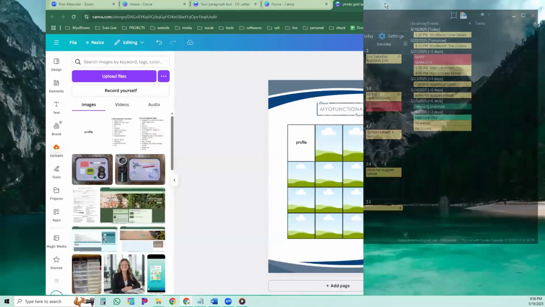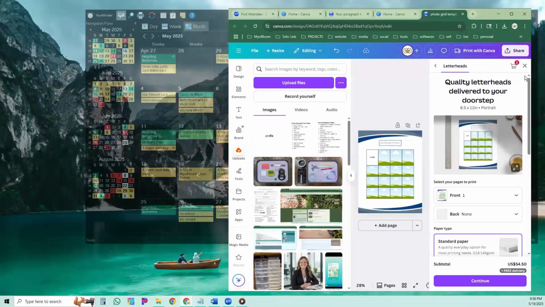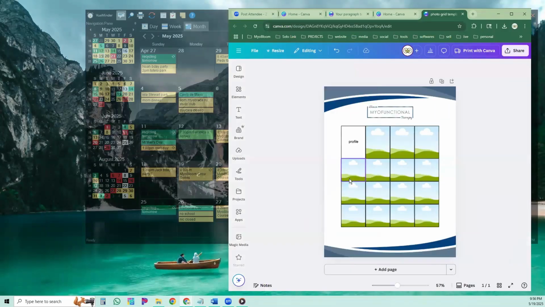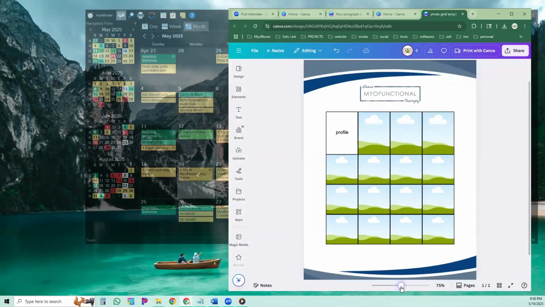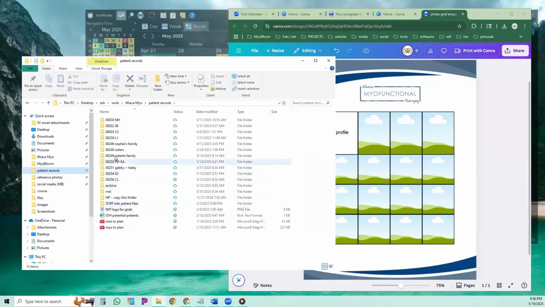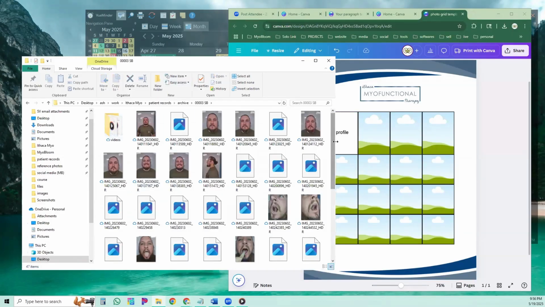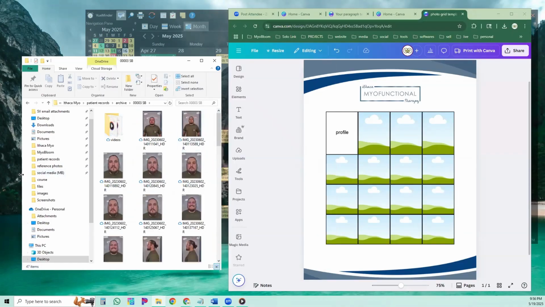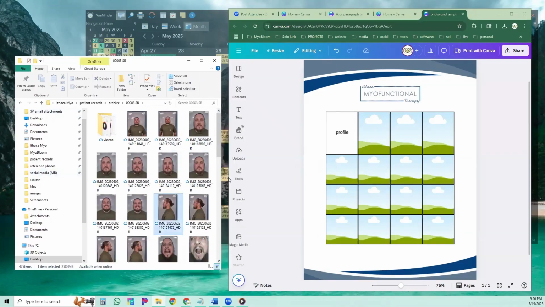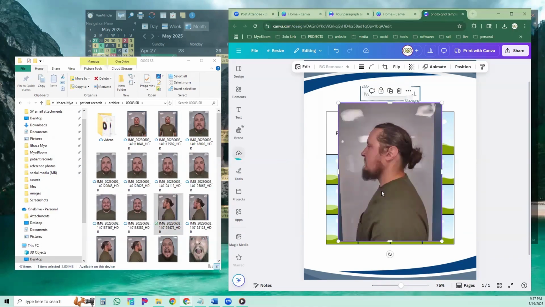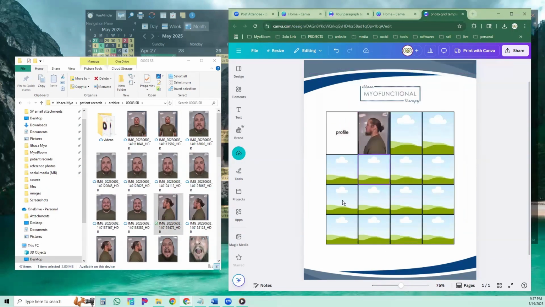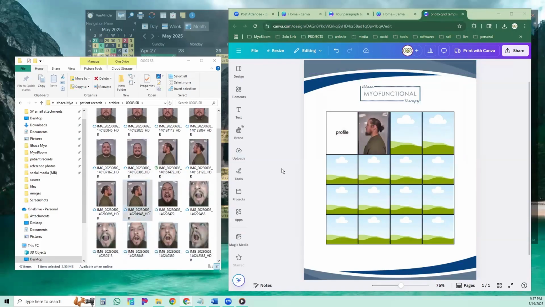Okay, so I'm going to shrink up my screen a little bit. I'm going to click out of this and we're going to move this out of the way so that you can see this a bit better. And I'm going to zoom in a little bit. Now I'm going to open up some images here. Okay. One way that you can drag these over here is you can just pick the image and drag it over onto your Canvas screen and drop it. And then you can move it right into the frame that you want it to be in. So we can bring over this one as well. And drop it right into that frame.